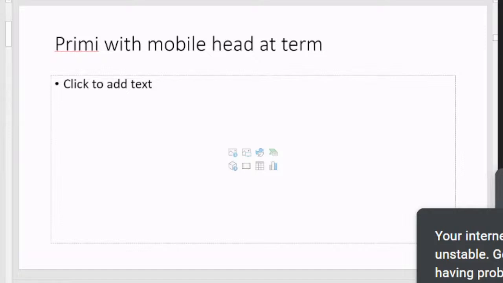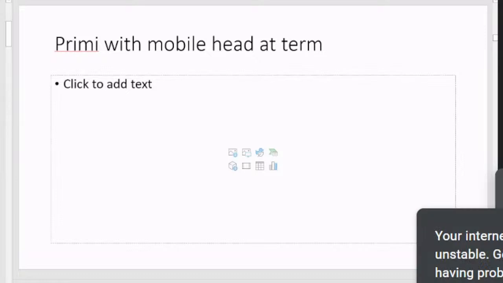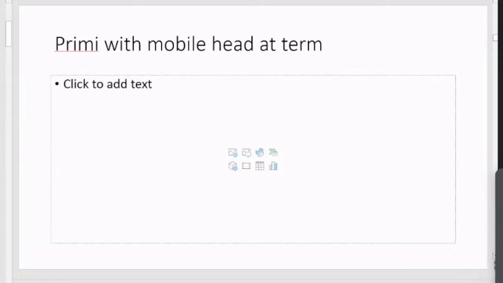Then you will be looking for meconium, and you will be looking for signs that tell you that this patient is having cephalopelvic disproportion. So if there's formation of a caput, if there's too much molding, okay, then you will be thinking that she's having first degree CPD and you would like to do a cesarean section. Then what is second degree CPD? When you're trying to push the head into the pelvis, if it's totally overriding the symphysis pubis and not entering the pelvis at all, then it's likely to be second degree CPD, in which case there's no point inducing labor. You might need to do an elective cesarean section. Okay, so this is about a primigravida with a mobile head at term.